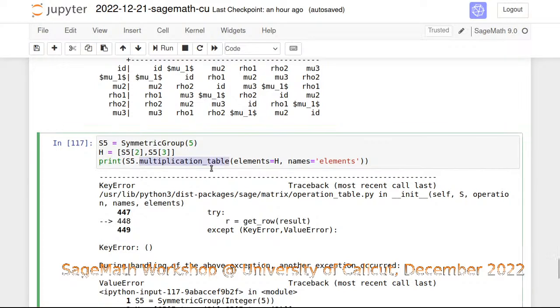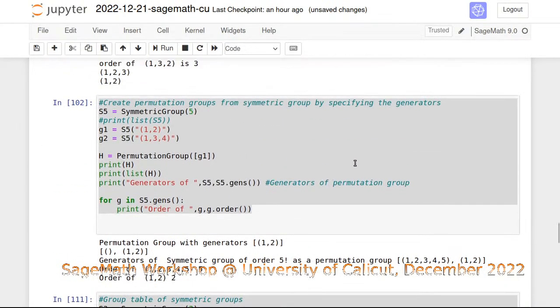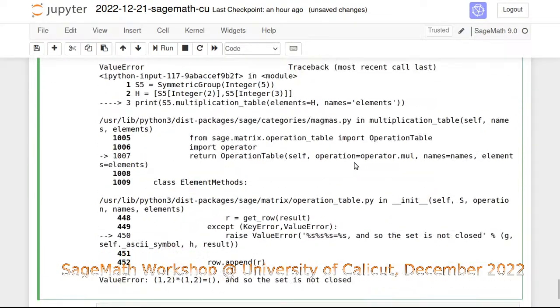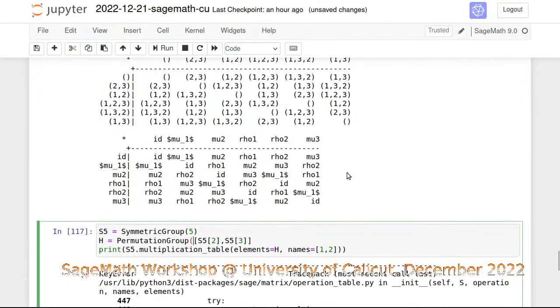So multiplication table, elements from H. First we find the group generated by H. So we have not taken the group generated. So H is not actually a group. Maybe I should use a group itself. Okay, what you said is probably correct. So permutations we will take. Permutation group. Probably we can do it like this. What is the command? Permutation group generated by these elements. Okay, let us go that way, so that it will be a group. Let's try that way.